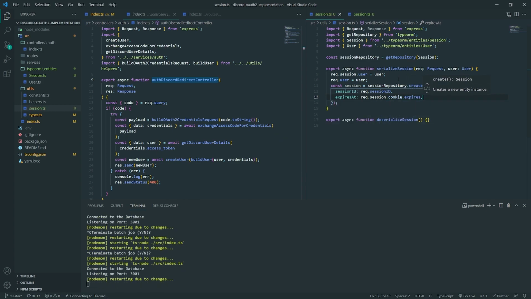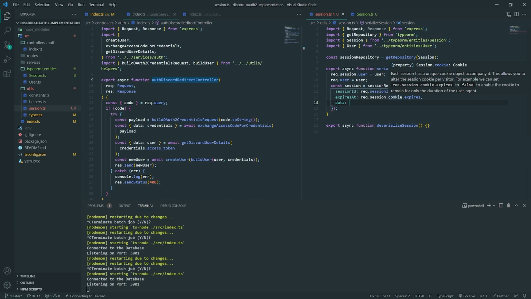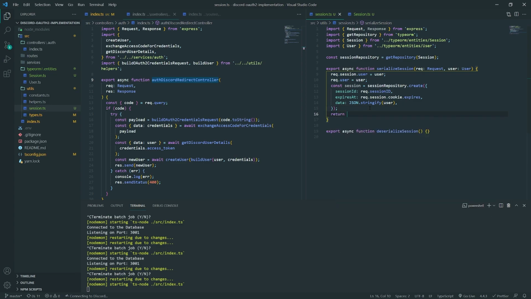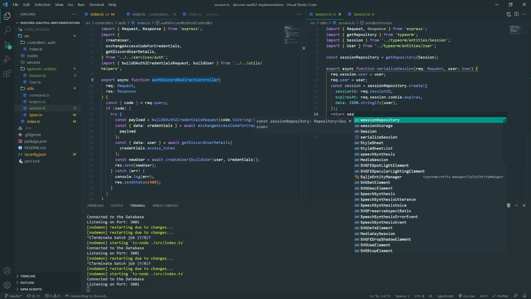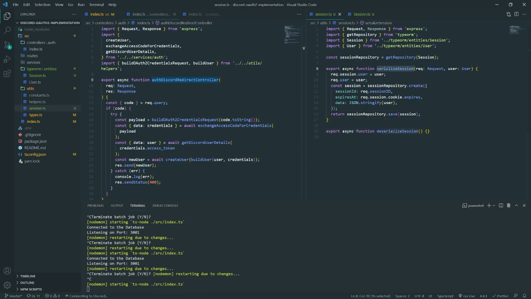So this should be a date as well. And then finally the data. Like I said, this depends on how you want to serialize the session. So we'll do a couple of different ways. Right now, we'll stringify the user, and we'll save that. And we'll simply do a session repository.save session, just like that. So this will save it to a database.